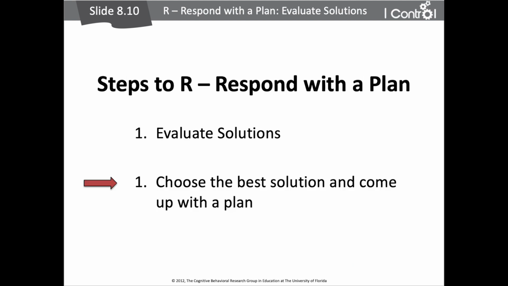Once you can determine which solution answers yes to all three evaluating questions, you are ready to complete the second part of R, respond with a plan. In Solutions 1 and 2, if you run away from the principal or ignore him and walk away, you will not reach your goal because you will get in trouble and you will not be able to finish the errand for your teacher. You would break the rule of not running in the hallway or responding to a teacher or administrator when spoken to. Plus, you are the teacher's resource for getting the errand done, so their resource, which is you, is now in detention.